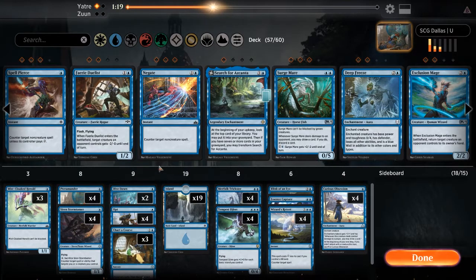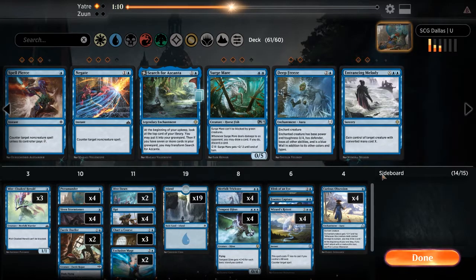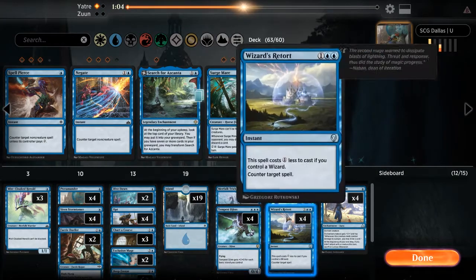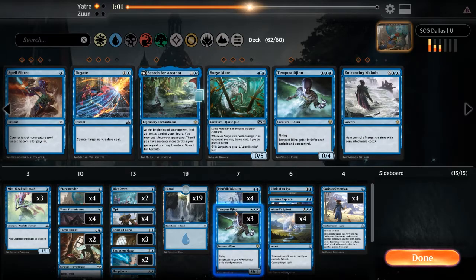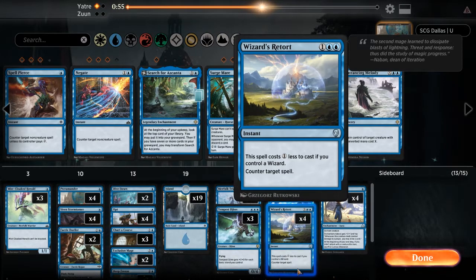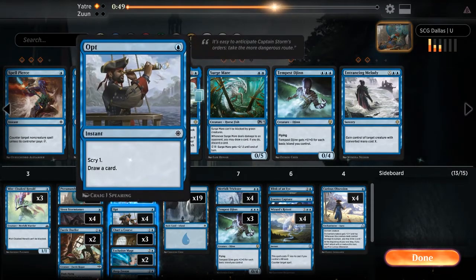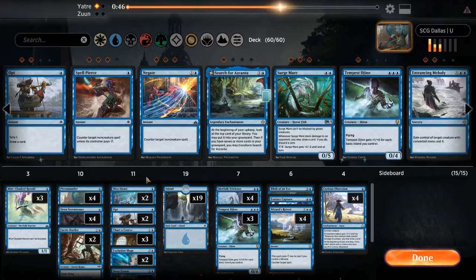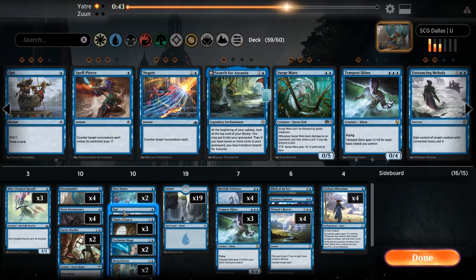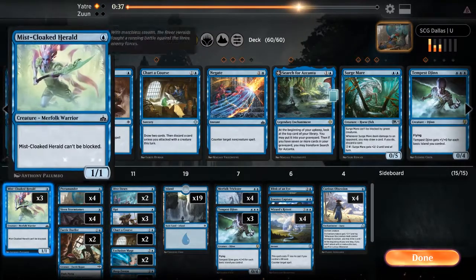I think what we do is we play these two Fairy Duelists. And I think it's good to play both of these Exclusion Mages. And I'm going to play both Deep Freezes as well. What I think is not as useful is I'm going to get rid of one Tempest Djinn. Are these Wizard's Retorts? Let's get rid of two ops. How about this? Let's keep one op or three ops and get down to one Chart a Course.